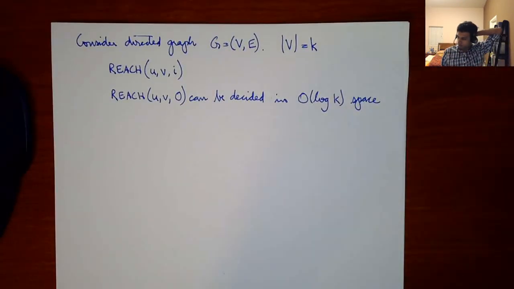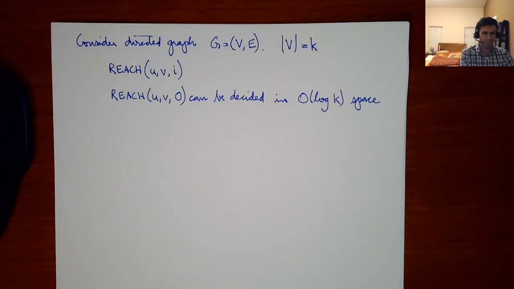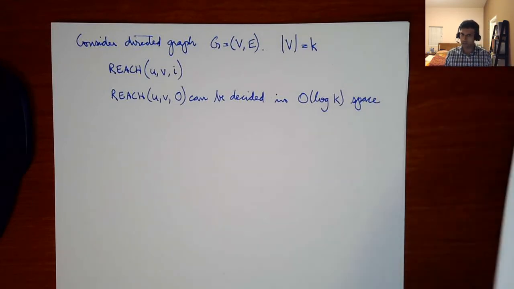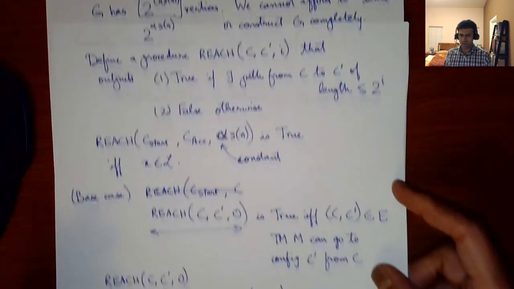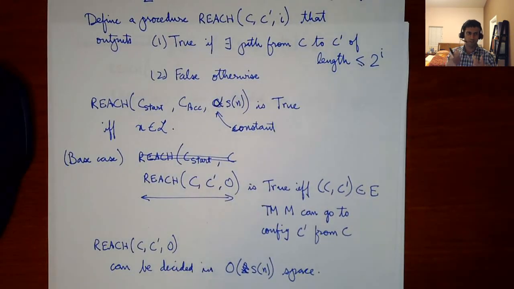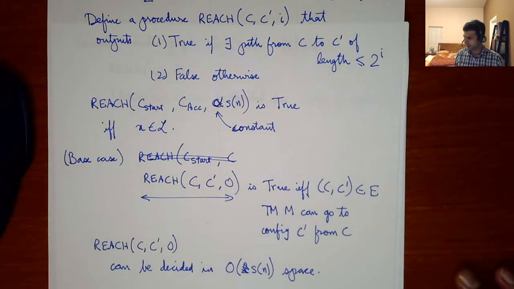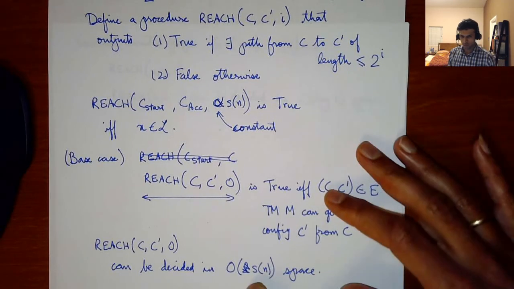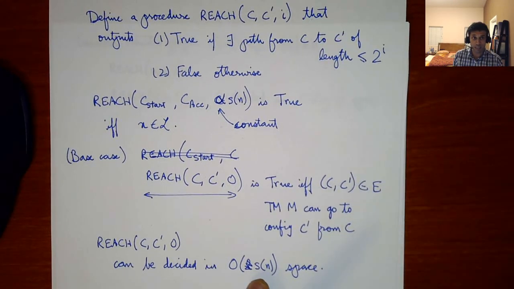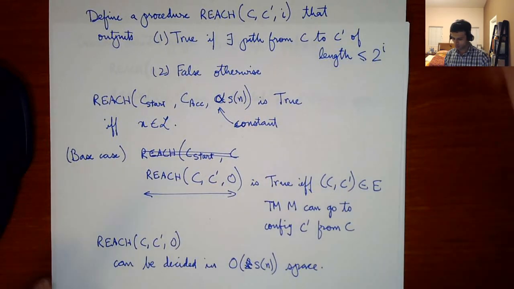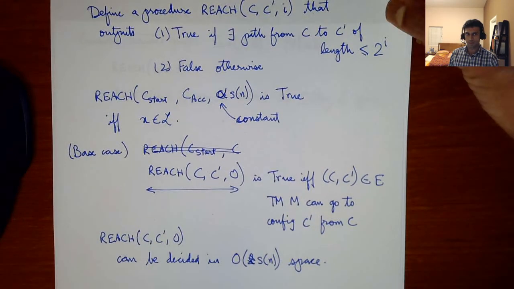So reach. This space is basically just enough to hold the encoding, or like a label for the vertex. Exactly. You just need to hold the labels, and maybe you need a little bit of extra scratch space. But it's only a constant factor more. You just hold the two encodings, and if you have the two encodings, you can look up and check whether one configuration moves to the next. At the very least, you can obviously do it in O of S of n time, and so O of S of n space is also all you need. You can use some extra space, but it's only a constant overhead.